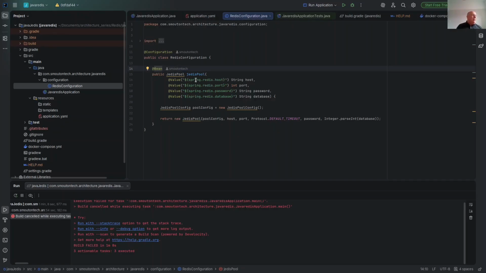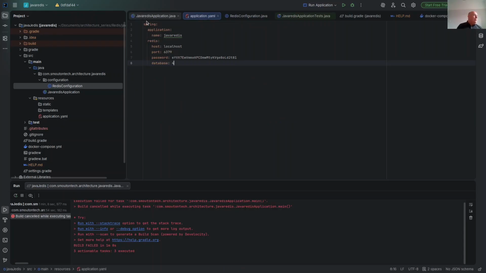So then we're creating a bean. So this bean method is annotated with these value annotations, and you can see the host is spring redis host.